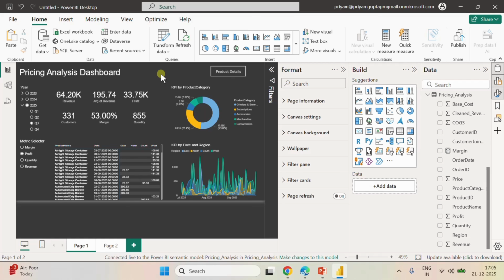I'm going to publish it into our services, and after that I'm going to create a data pipeline for the data refresh.